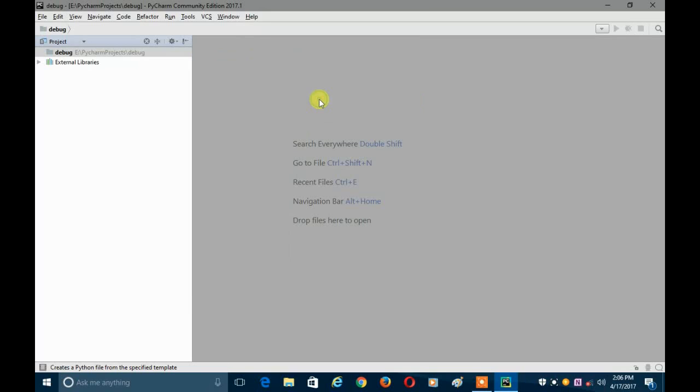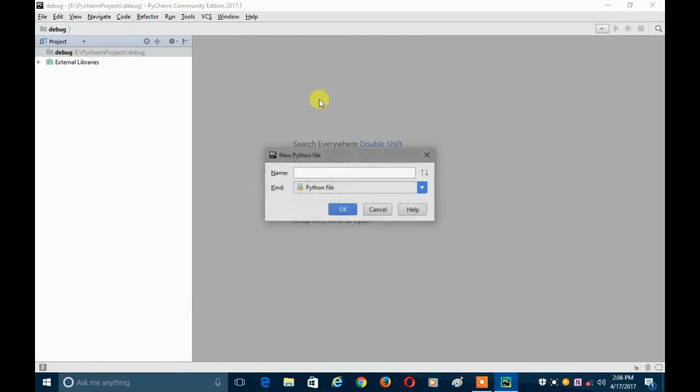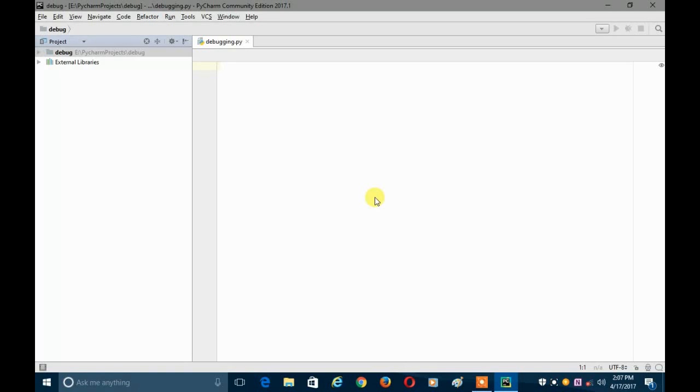Let's name it debugging. Debugging is the Python file name that we have created. So here it is, we got our debugging.py file.